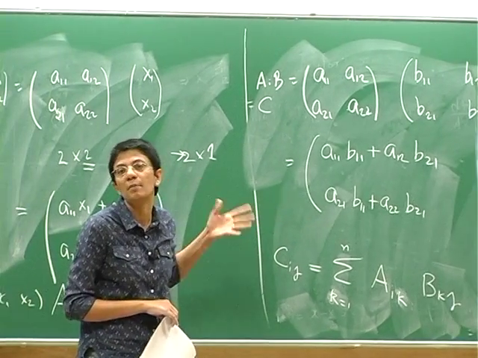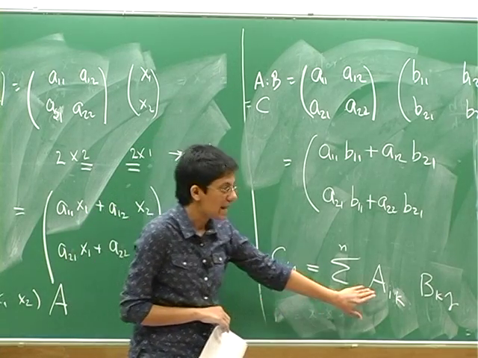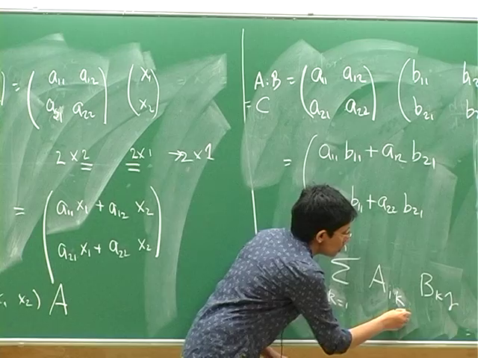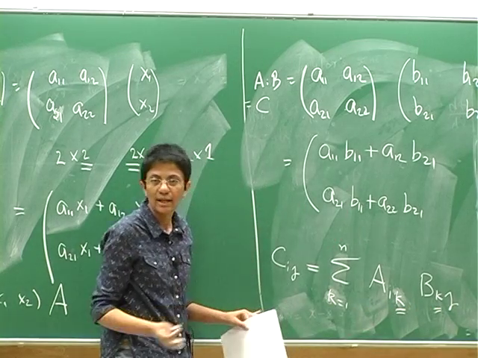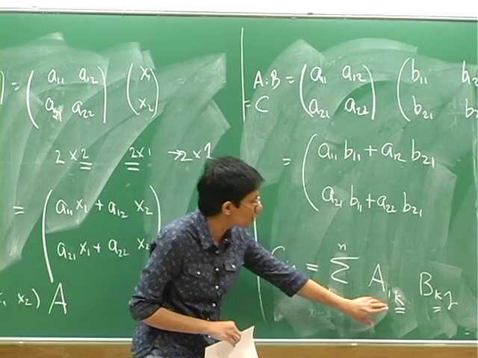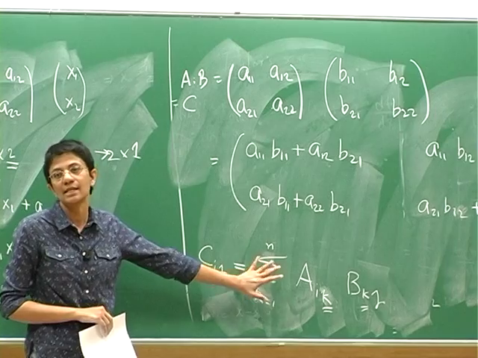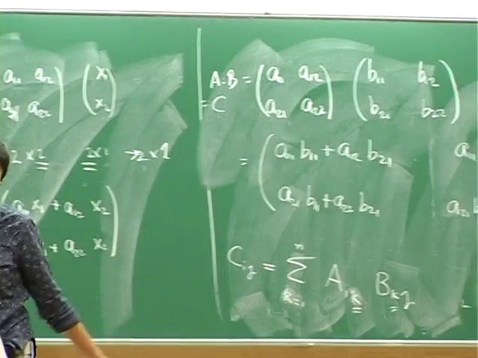Is this something you can remember? It's easy to remember the rule. So Cij equals Aik into Bkj, just the usual kind of product when you do with numbers. But you have to do it such that the k is the same, and then you have to do an addition. This is the easy thing to remember. You should know it.